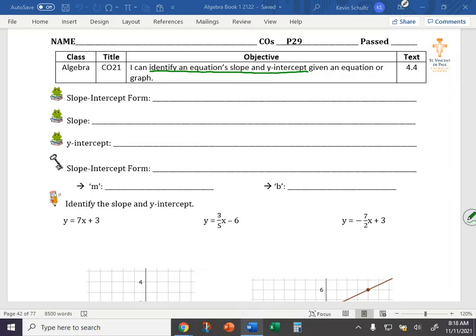So here is where we're really going to look at how we get an equation to the coordinate plane. How do we get a relation written as an equation to a relation that looks like a coordinate plane? The two important pieces there are the equation's slope and the equation's y-intercept. So let's start with slope-intercept form. I told you yesterday that the slope formula is one of the most important equations you'll ever learn. This is another one, back-to-back important equations: y equals mx plus b.